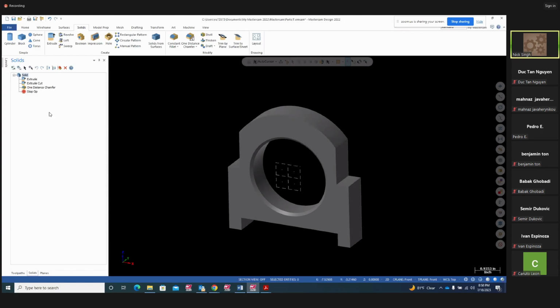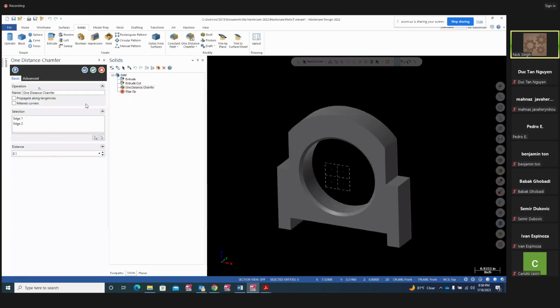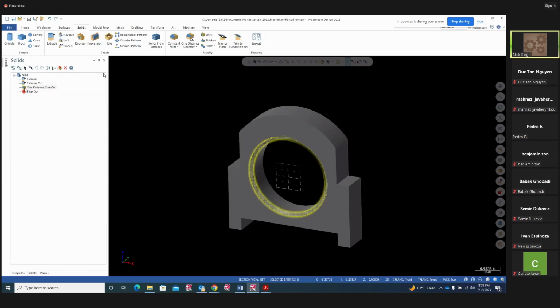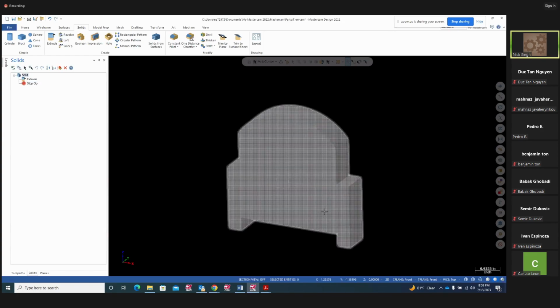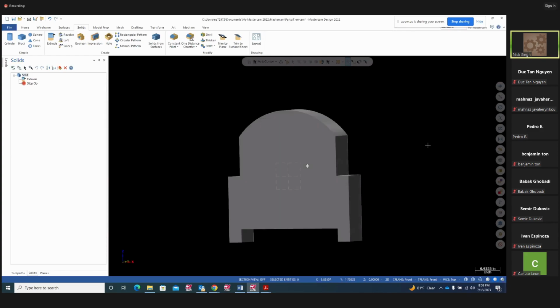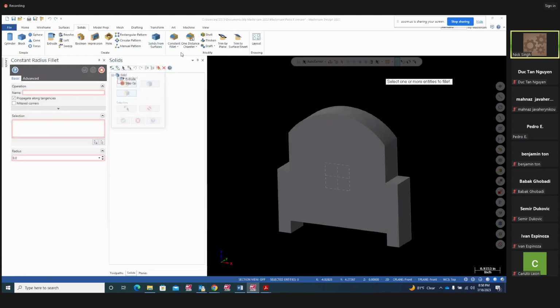I'm also going to change this one distance chamfer. Delete that too. And this extrude cut also, I'm going to delete that too and regenerate. So I will do this first, and then I will make a constant fillet on the whole body.